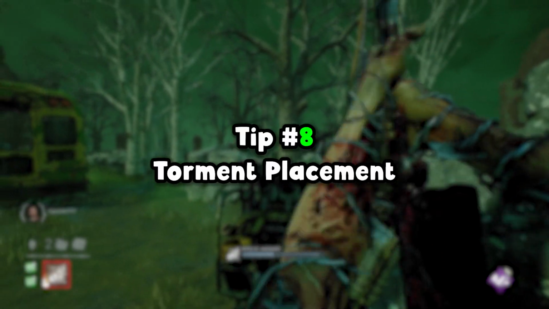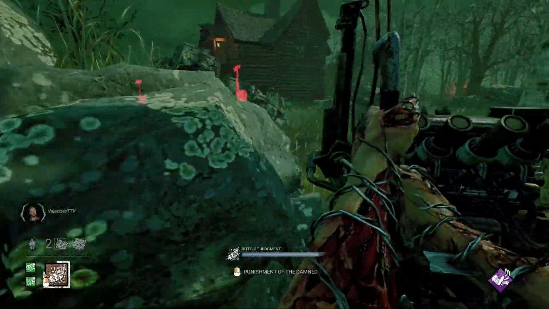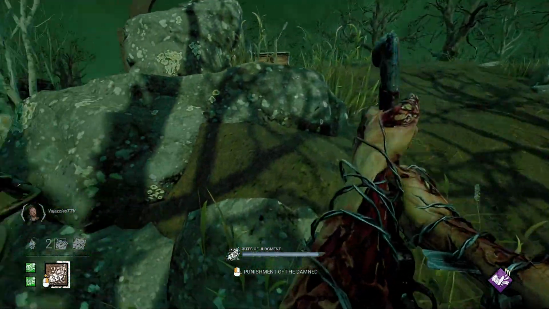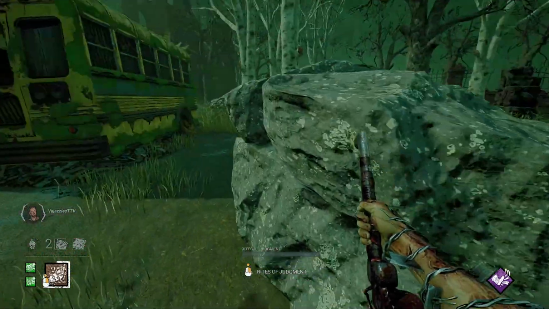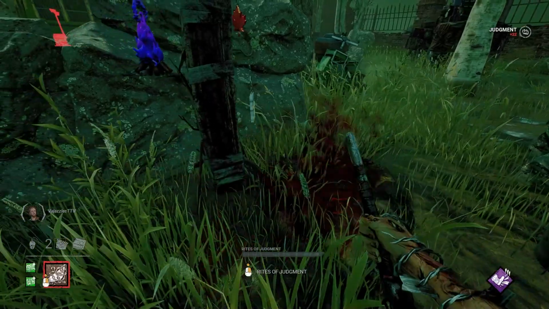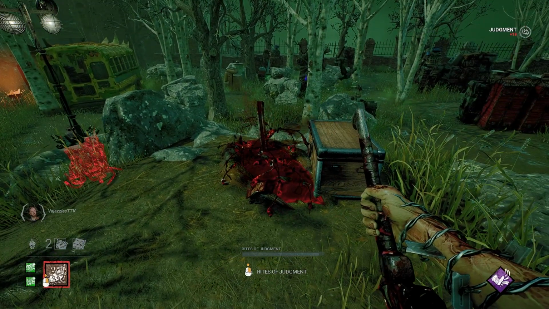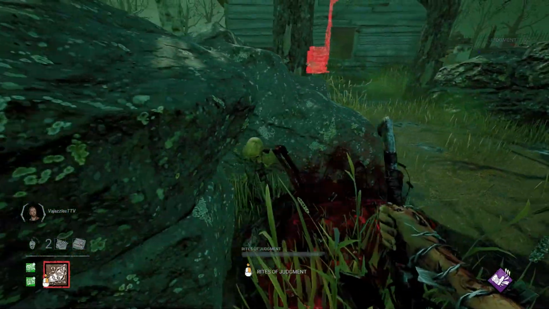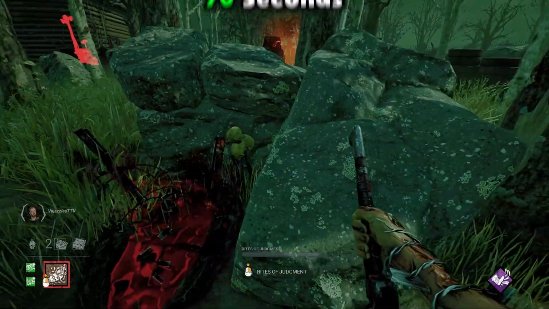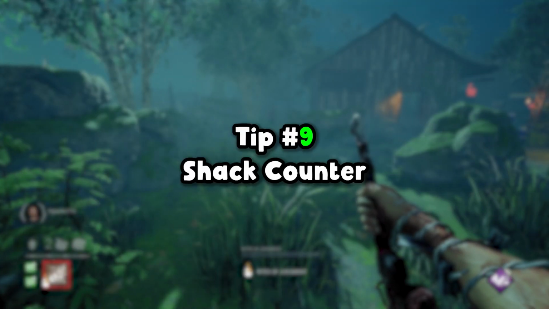Tip number 8, torment placement. There are certain areas Pyramid Head cannot place down his power. So if you try to place down your power next to a survivor objective area, your torment will disappear. It will disappear by generators, exit gates, hooks, and it will even vanish in the basement as well. But your torment will not disappear immediately if it is near a chest or even by totems, as your torment stays on the ground for roughly 70 seconds at base kit, but this can also be increased by add-ons as well.